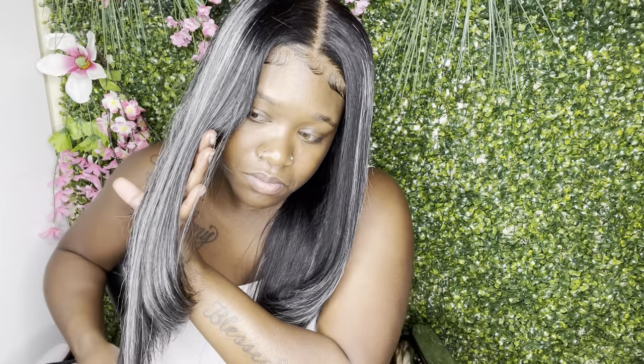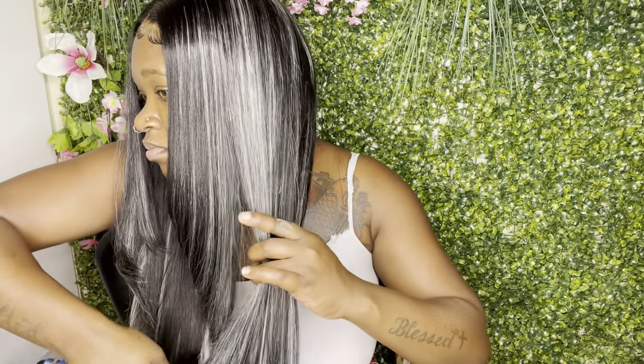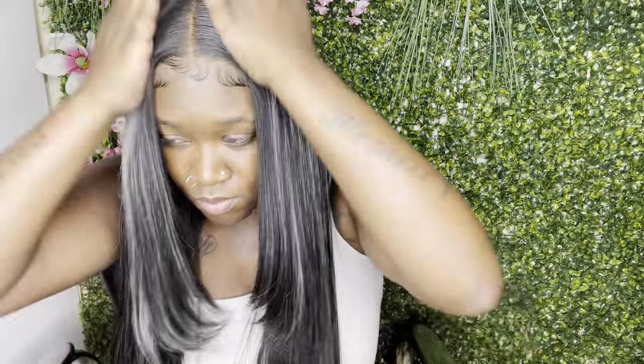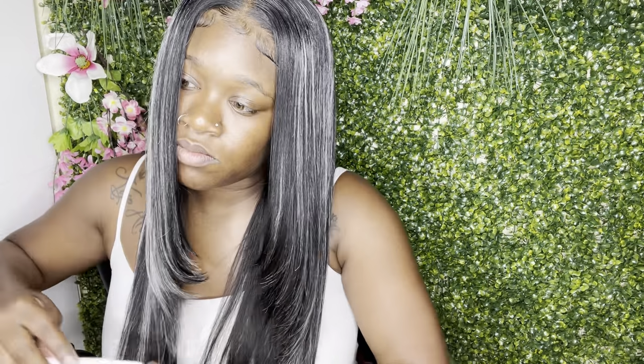So I just wanted to show you guys two different looks you could create that's really pretty with this look. A lot of people love the layer look, and others love the curl look. So just to give you some variety, some ideas you can do with any highlighted wig, or custom highlighted wig look. As you can see, I'm just going in with my flat iron and bumping those ends. I'm just adding a little heat protectant to the hair to give it some shine and so it doesn't get fried from applying so much heat.